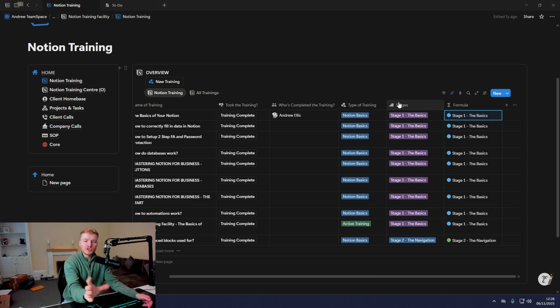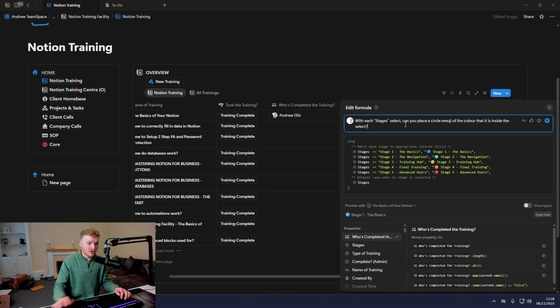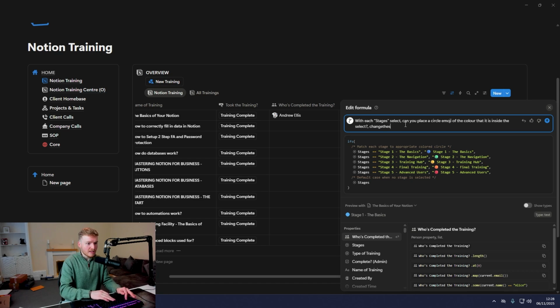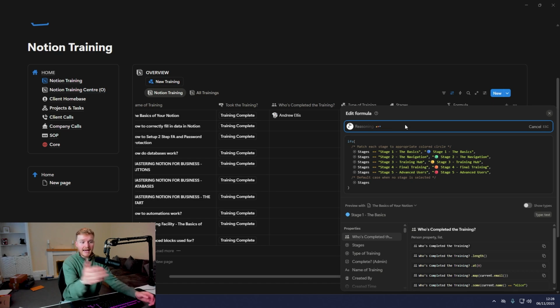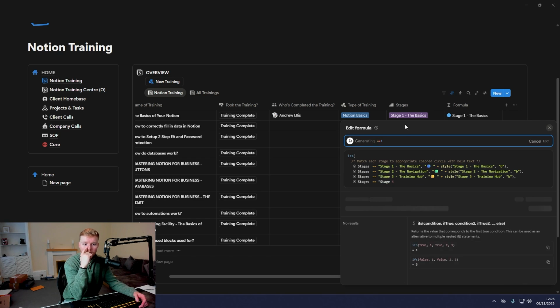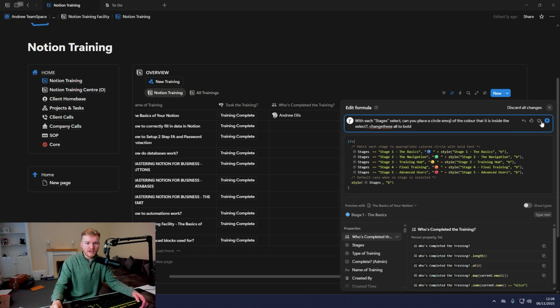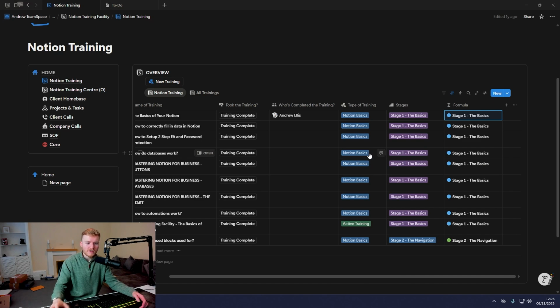This can get so much more complicated. I've done ridiculously complicated formulas inside of the Notion AI formula, just purely from me talking and yapping to it and figuring out what I need to do to change it and to fit the way that I want. Really is as simple as, let's just go change these all to bold. And again, it's just reasoning. Now, this wouldn't take me long to do, I get that, but this is going to be even quicker for me. I don't need to do any of it, and that's me done. That's it sorted. Now they're on bold.